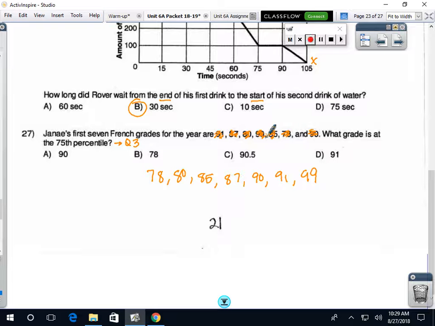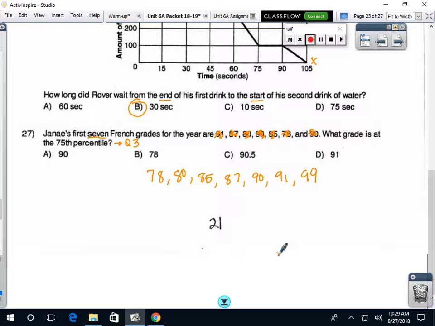Okay, and I know this seems silly, but when I've been walking around today checking people's problems as they worked on their own in my first and second period, people would get questions like this wrong because when they would rewrite their list, they would forget a number, and that throws off all the data. Okay, it throws off all the answers. So you should always check. They said there were 7 French grades. 1, 2, 3, 4, 5, 6, 7. Always recount your data. Make sure you copied it all back down. Okay, you don't want to miss a question that is this simple just because you overlooked a number and forgot to copy it down.